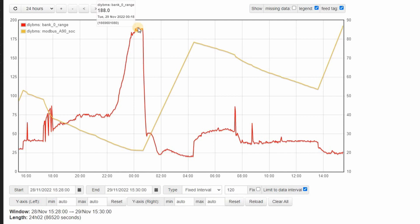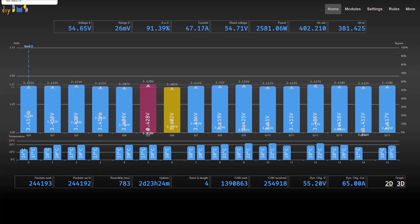If I leave the cells as they are, I'm never going to get full capacity from them and they won't equally charge and discharge. I should have balanced the pack before the first power-up, but you know — where's the fun in that? What I'm planning to do is use the inverter to force-charge the battery at about three kilowatts until a few of the highest cell voltages reach around 3.45 volts. I then need to disconnect all the cells and connect them into a giant parallel battery, using a bench power supply to continue charging them.